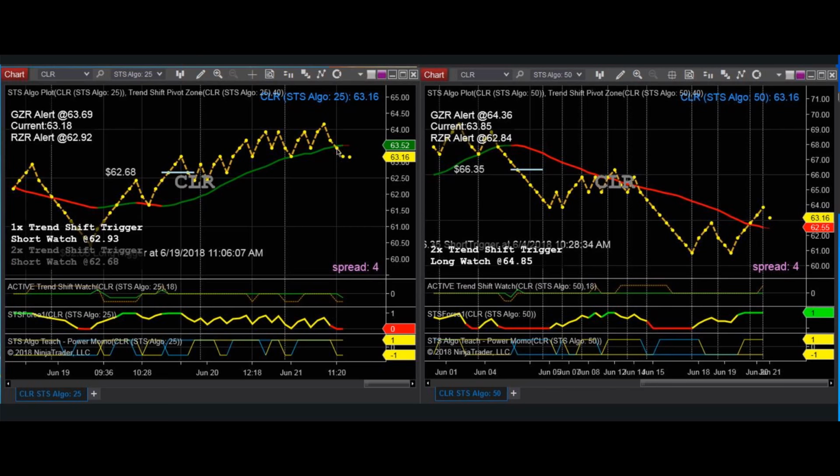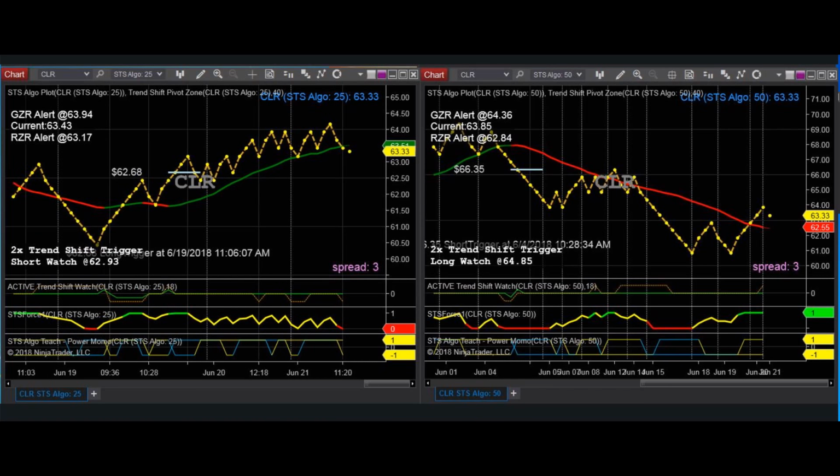Now we continued on down another plot, and now our price didn't change, but now it's within one factor of turning this red, and it's still 62.93. And you'll notice the box went from the 2x in bright white to the 1x. When you have a 2x, it's the only thing shown on the chart. When it does go to the 1x, and right here you see the dotted line yellow indicating a box is on the chart, indicating a short watch. If it goes to green, then it's a short watch on a 1x.